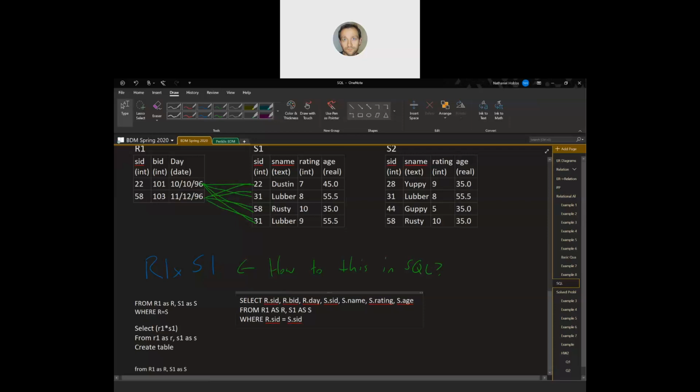So he's saying R.SID, this is how you write a not equals S.SID. This not equals, you can either write it this way, using a less than greater than sign, or you can also write it this way.